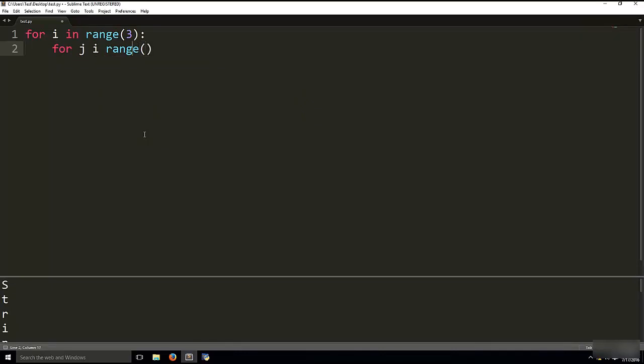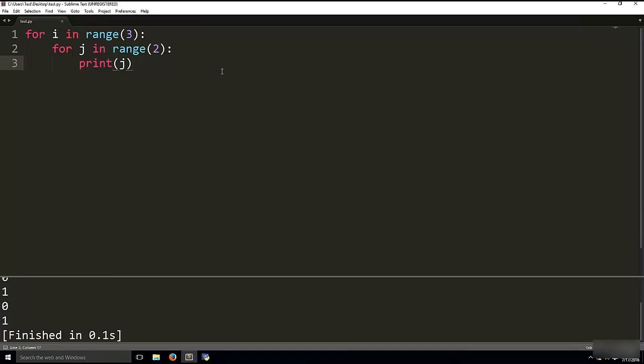So let's do, whoops, I forgot the n. Alright, so for j in range 2, and then we're going to print. In Sublime Text, it automatically indents for you. Be sure to keep your lines of code indented where needed. Alright, let's build that. As you can see, this is our result.